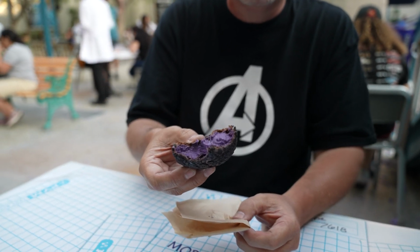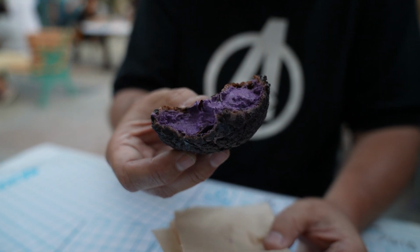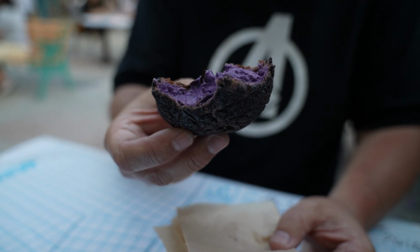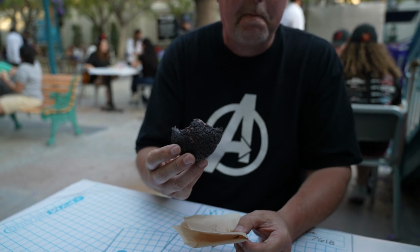I would assume this is almost like a cupcake with filling in, but it's not. It's a very thin shell on the outside filled with all of this raspberry cheesecake. It's actually really good. This is something I would get again as well. It is kind of sweet, but not overly sweet. Probably still a good thing to share though.